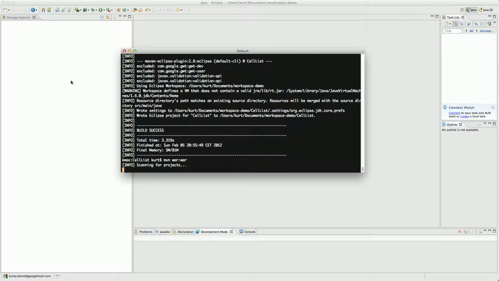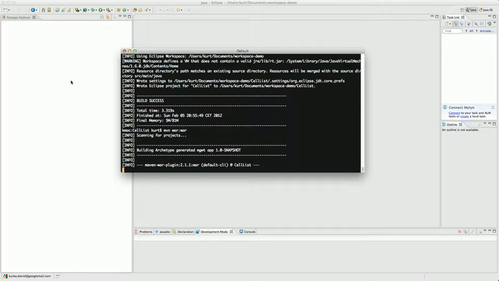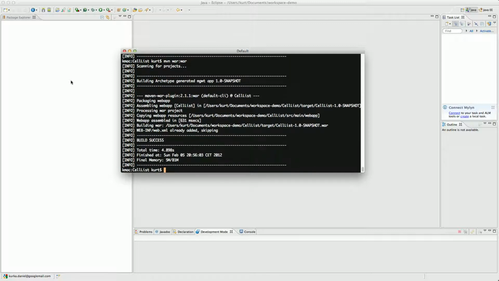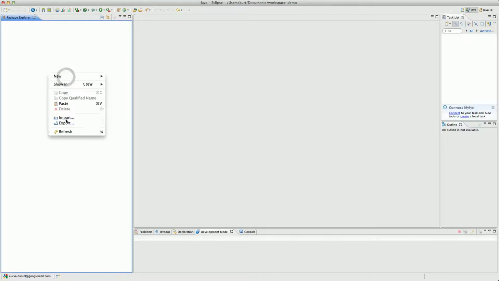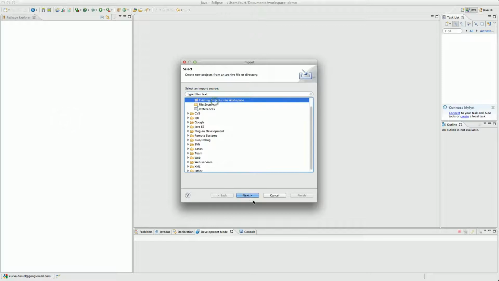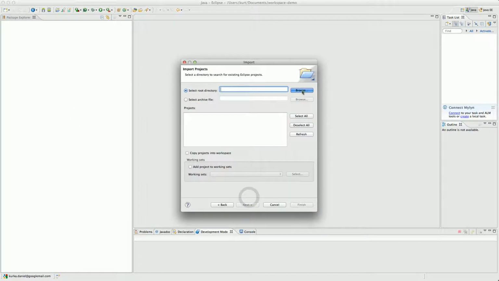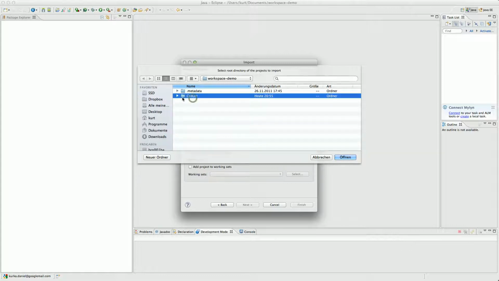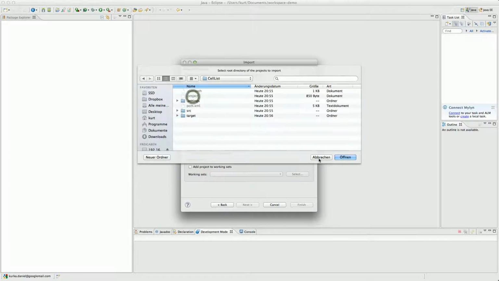Okay. Great, and we're done. So now I'm going to import the project. You can see the CellList.